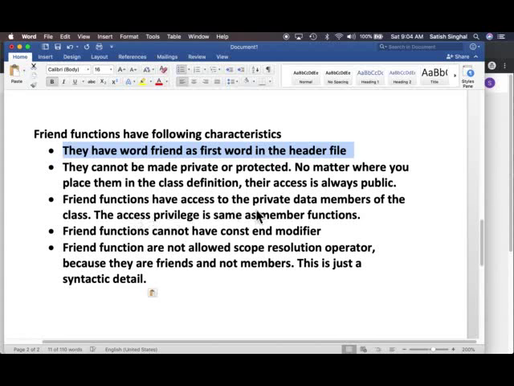Friend functions have access to private data members of the class, and the access privilege is the same as given to member functions. Friend functions cannot have a const modifier. That's only allowed for the member functions. And since they are not members, friend functions are not allowed the scope resolution operator. This is just a syntactic detail.